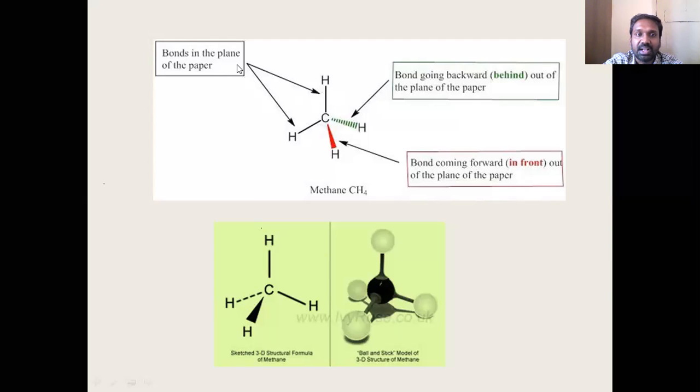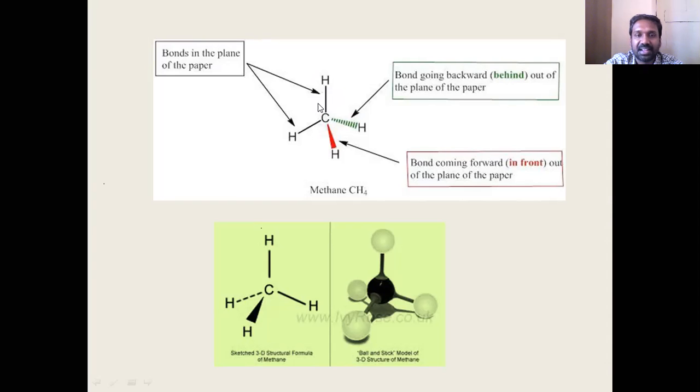You see this? The bond which is on the plane of paper and the other bond on the plane of paper, 2 bonds and a carbon. These 3 atoms are in plane. These are in plane atoms. So if I write a simple line, what does it mean? Those 2 atoms are in one plane. These 2 atoms are on the same plane. That means hydrogen, carbon, hydrogen. These 3 atoms are on a plane.